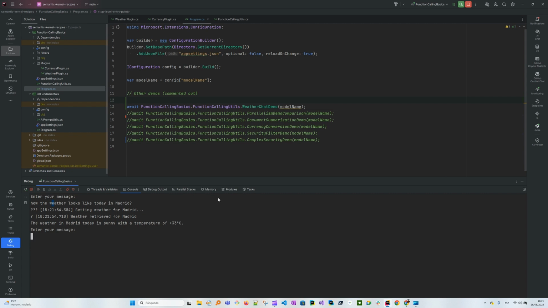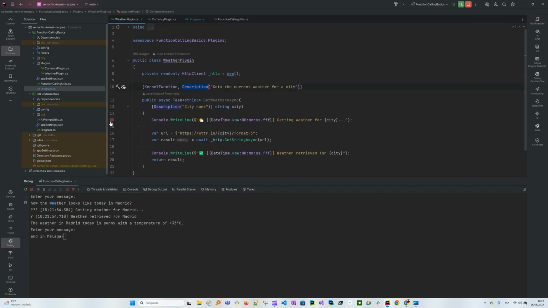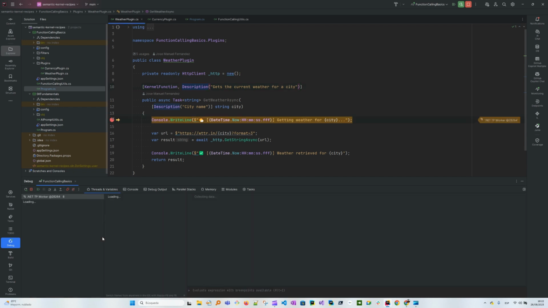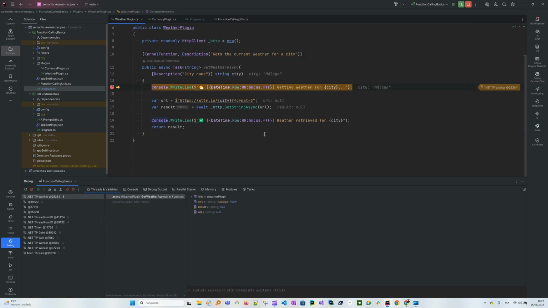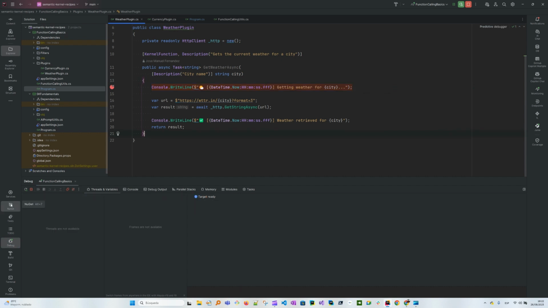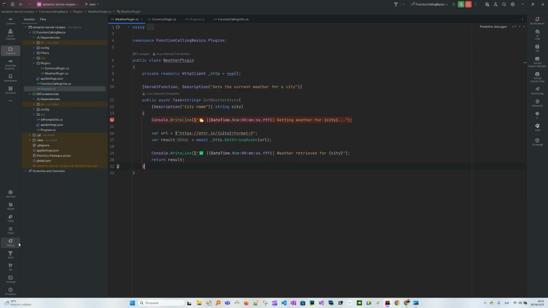Okay, and in Malaga. And now we are going to set up a breakpoint here. Okay, now we are demonstrating that effectively the plugin is being called. So that's it for the first demo.